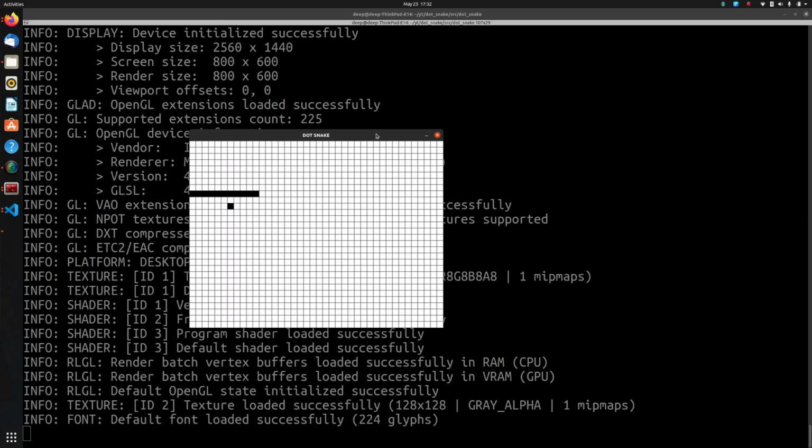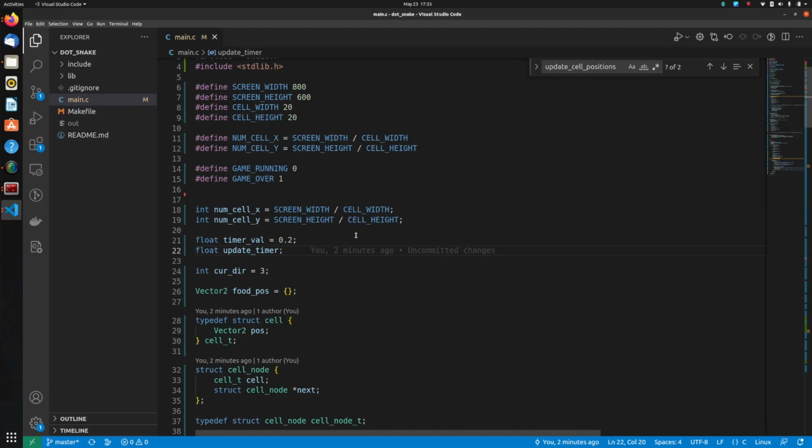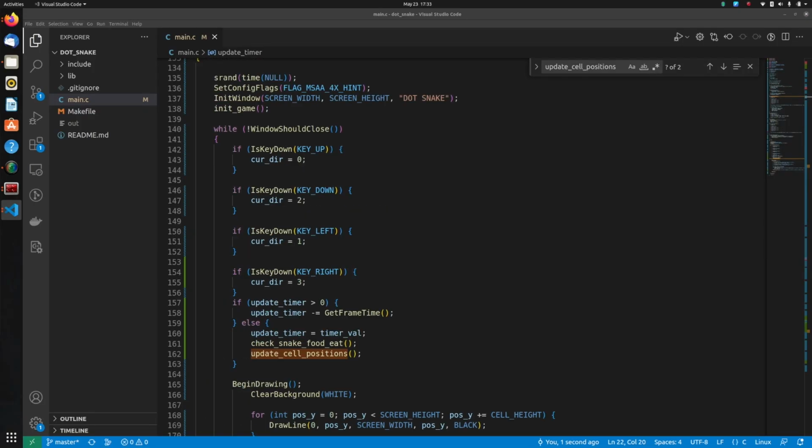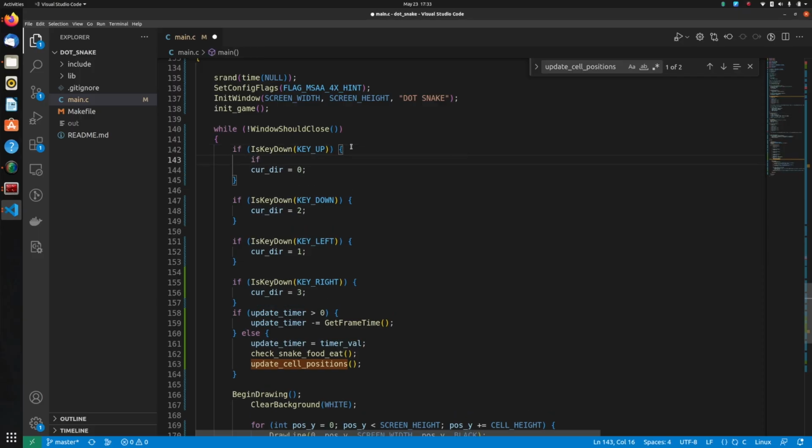If the snake is moving at, let's say, right direction, I should not be able to completely invert the direction to left. That completely destroys the effect, right? A snake cannot simply start moving backwards. At least in this old game of snakes, it cannot just start going in the opposite direction. So let's quickly fix that. And fixing this is actually extremely simple. When you are taking the input from the player, you just need to check what is the previous current direction. So if it is up, you need to make sure that the current direction is not down.